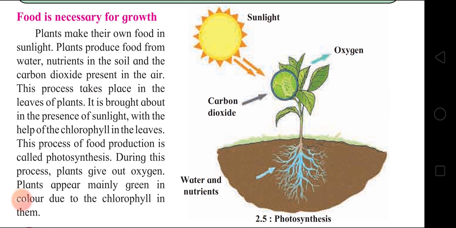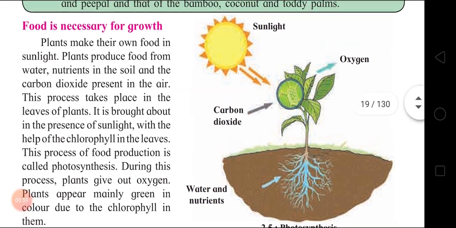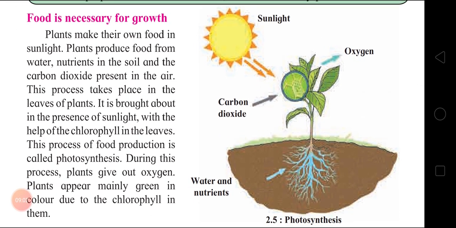All food is necessary for growth. Autotrophs and Heterotrophs: all plants are autotrophs - they prepare their own food by the process of photosynthesis. Animals are heterotrophs - all animals and a few plants take up ready food from plants. Heterotrophs are divided into herbivorous, carnivorous, and omnivorous. Herbivorous means those who eat grass and plants. Carnivorous means those who eat flesh. Omnivorous means those who eat both plants and animals, like human beings.